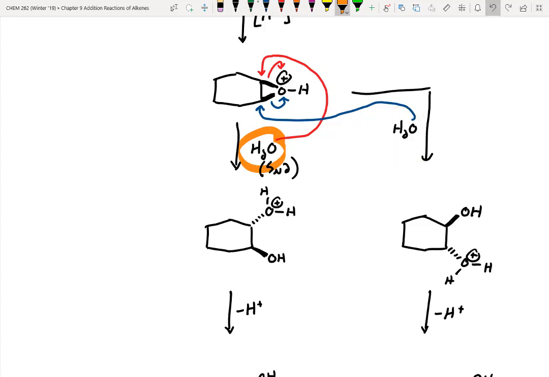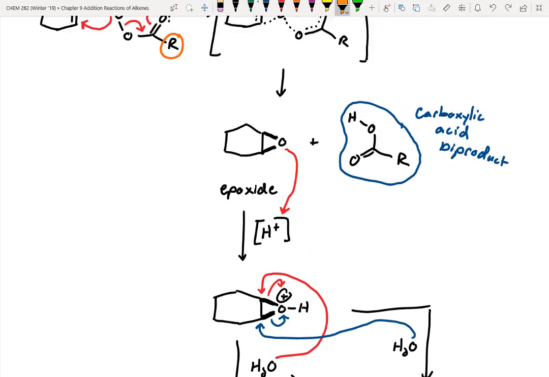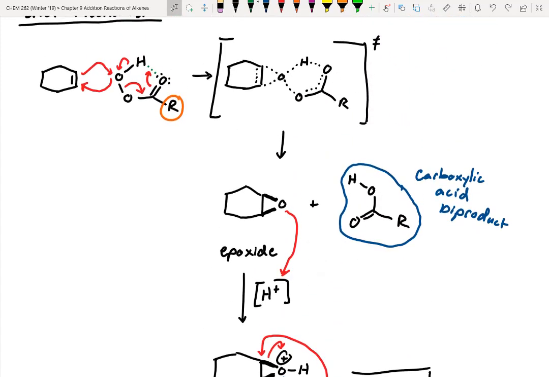Why would the second part of this reaction happen at all if it was so unhappy in that form, where we have the positive on the oxygen and we have those horrible bond angles? Why would it ever grab on? Yeah, that's a good question. So the question is, why does the protonation of the epoxide take place?